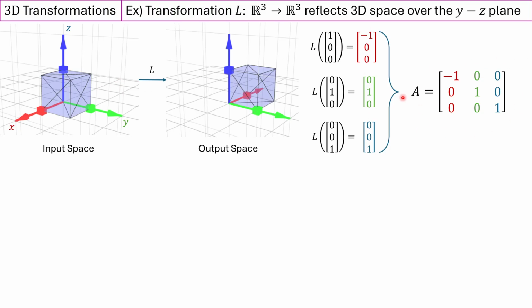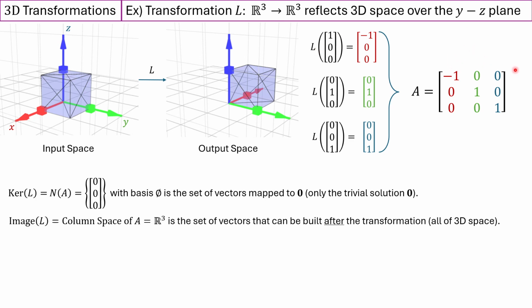And so here's our matrix A. Just like always, we put the columns as the outputs of the standard basis vectors under the linear transformation in that exact order. Okay, so now let's compare this to that projection we just did. In the last example, we flattened the cube. And so here the cube is still a cube, all right? It's just a little backwards over this mirror, right? So we haven't lost any dimensions or squashed anything to 0 besides 0, which has to be squashed to 0 under linear transformation, right? So because of that, the only thing in the kernel is 0, 0, 0, all right? And the image is the entire 3D space.